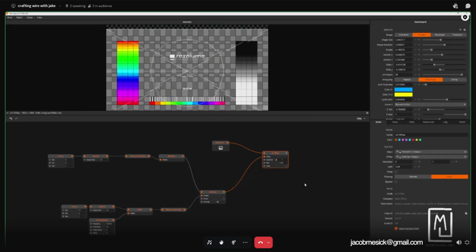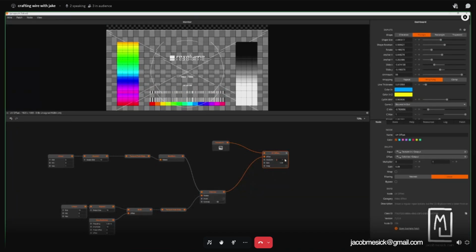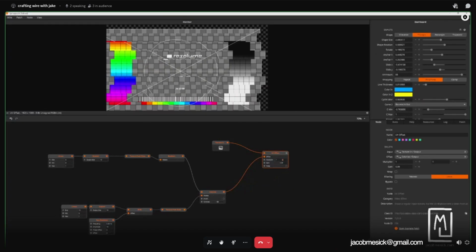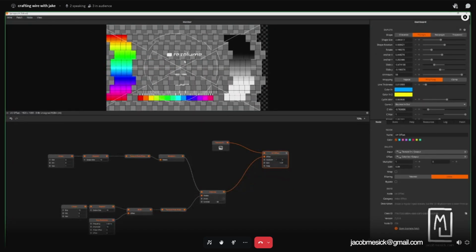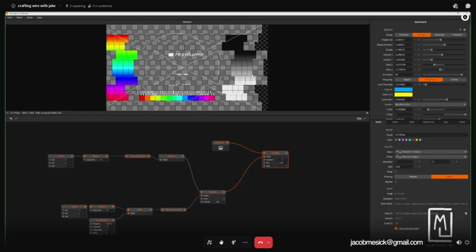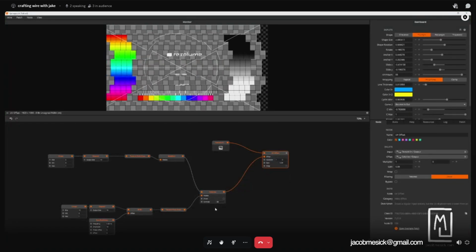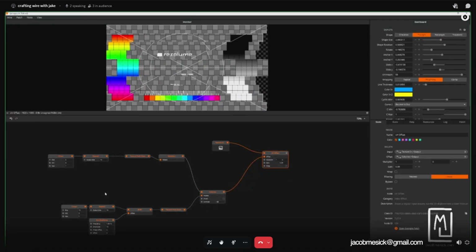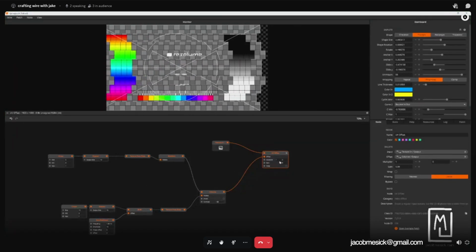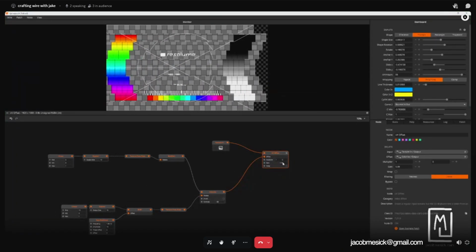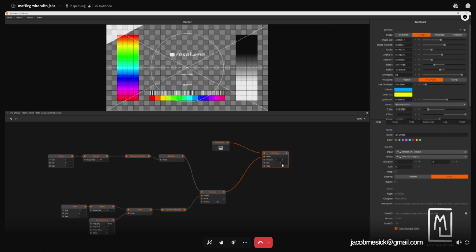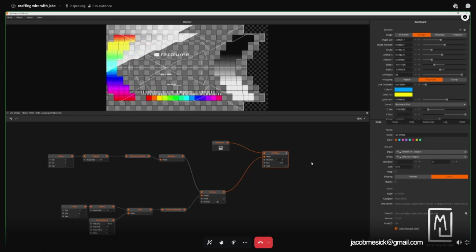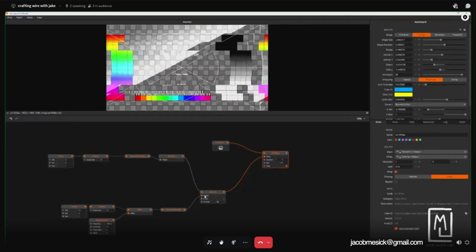No, the other way around. I'm sorry, 1 here and 0 here. So now it's just sliding across. And then you could speed this up, 0.15, and then you could wrap it.